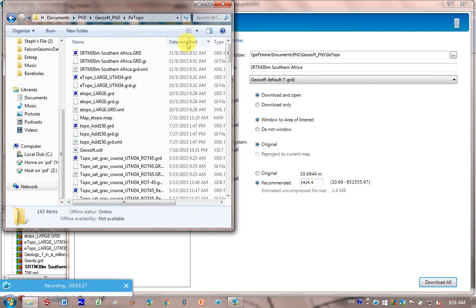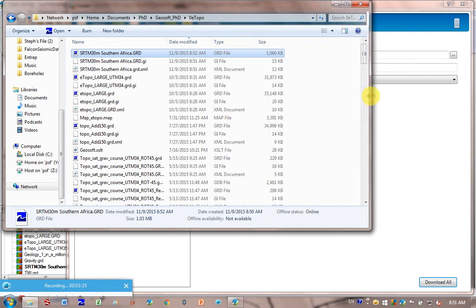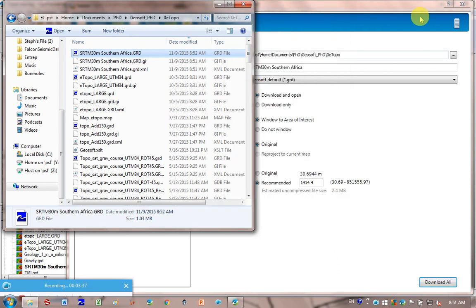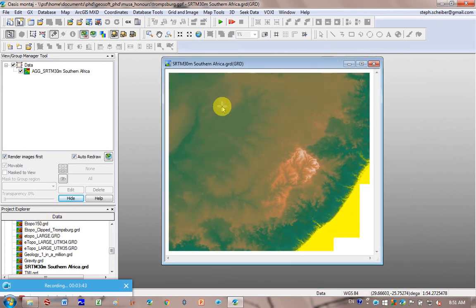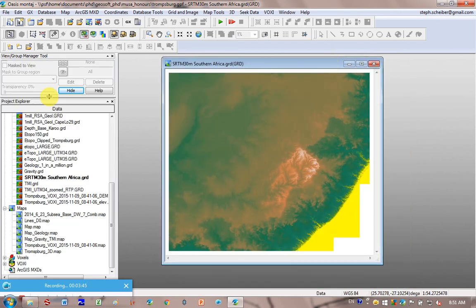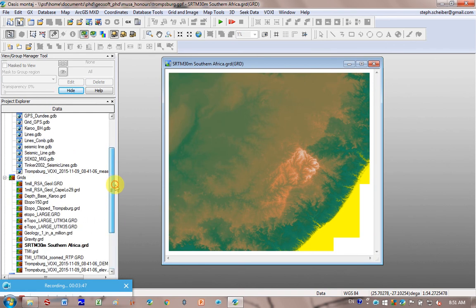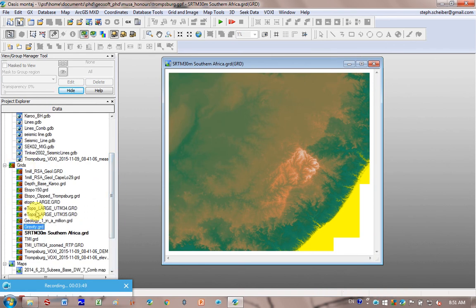Okay, and you can see, looking at the most recent file in this folder, is for today, and so this is the grid file that's downloaded, and the size 1 megabyte, so not too big. Okay, and so now I can just close this, and so it has, oh, here it is, it's loaded it into Geosoft. You can see on the left-hand side here under Project Explorer, it's loaded it obviously under grids, and you can view it over here. And it's just the region that I asked for.